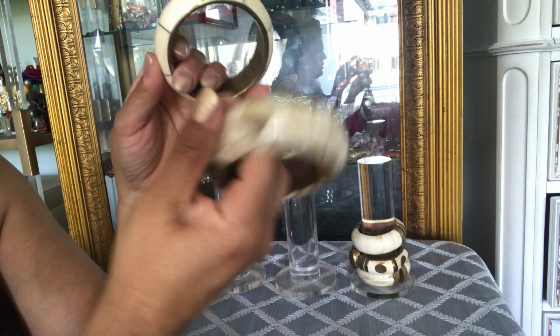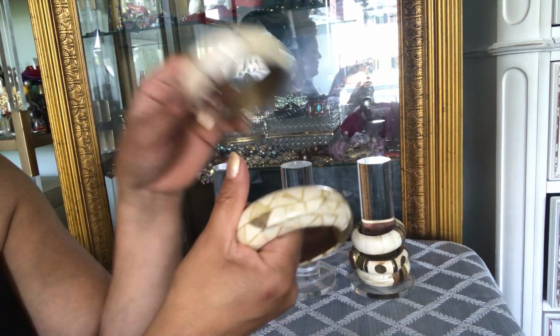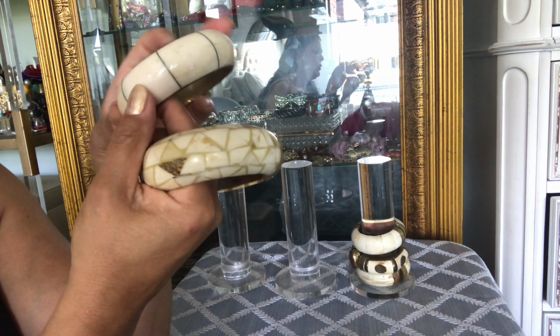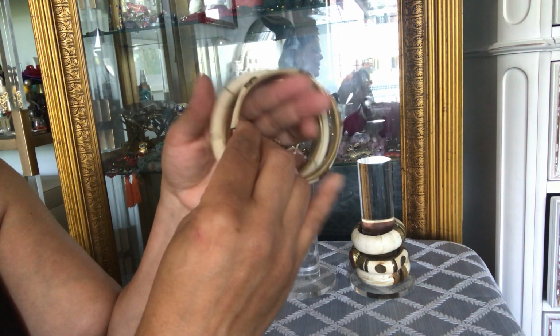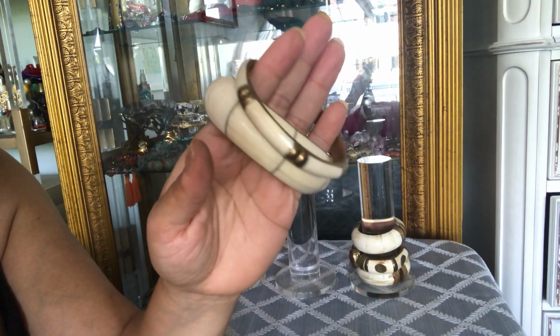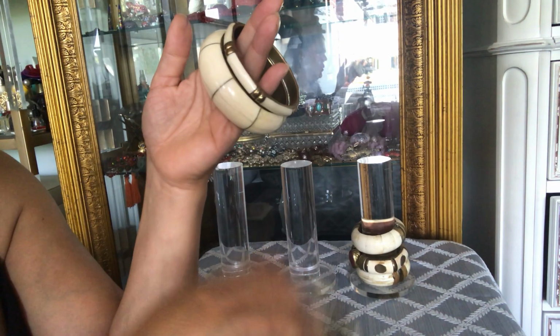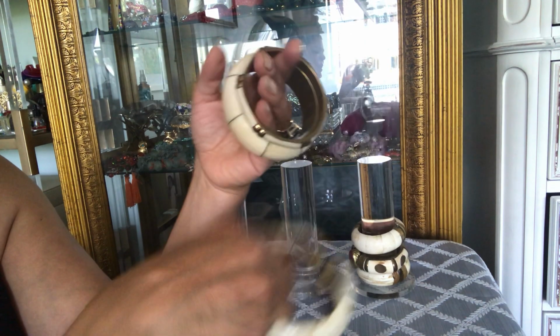This is heavy compared to even this. This is heavier than this, although this looks heavier than this. This is actually heavier. Made from ivory or bone. And this will probably look good with something like that. Stacked. And I always wear stacks of bracelets in threes. So I probably need to find one other one. Something like that.